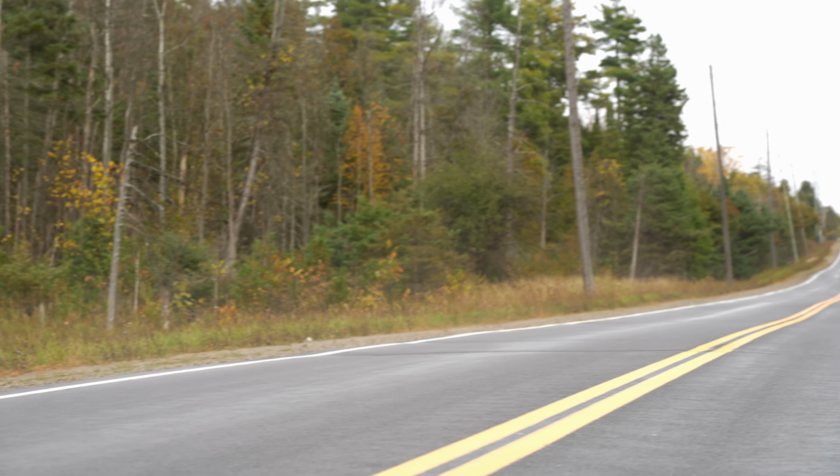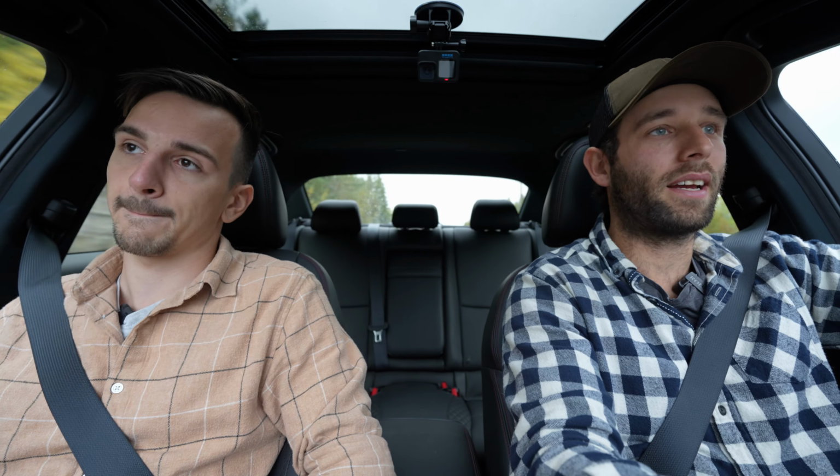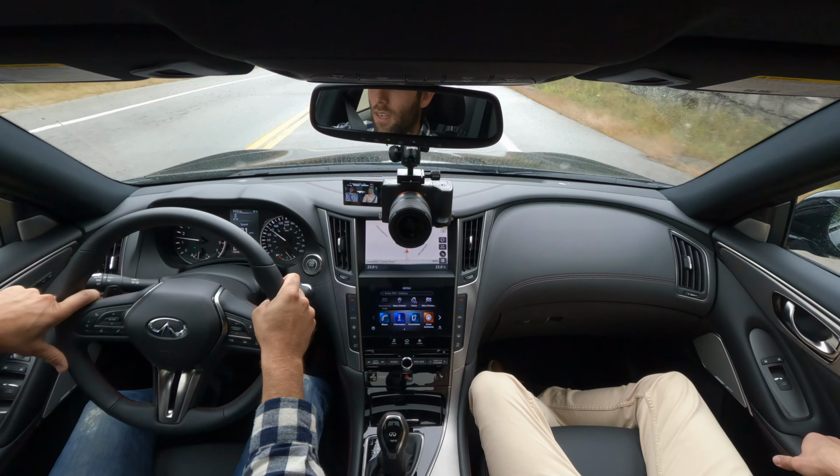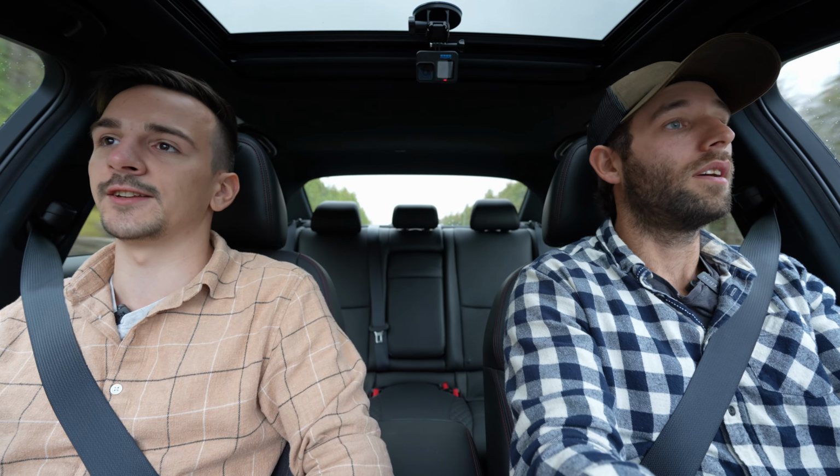We've talked about the interior, we've talked about the exterior, we've talked briefly about tech and connectivity. We can talk about driving tech. From what's important in a highway cruiser or just a daily drive cruiser? I mean, adaptive cruise control. Yeah, let's talk about some of that driving tech.